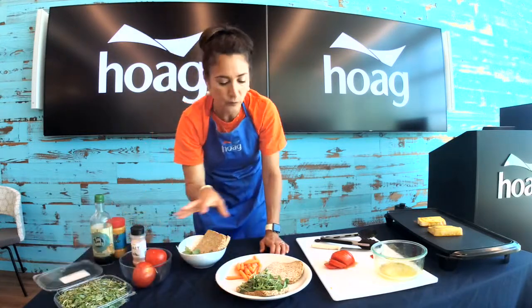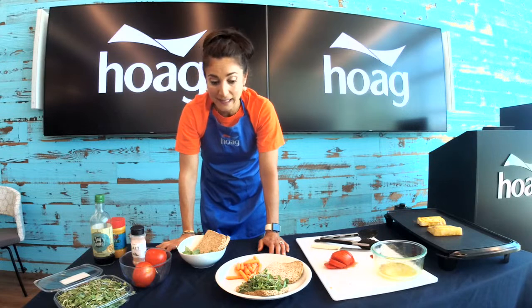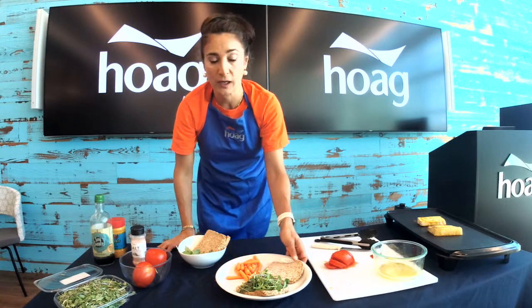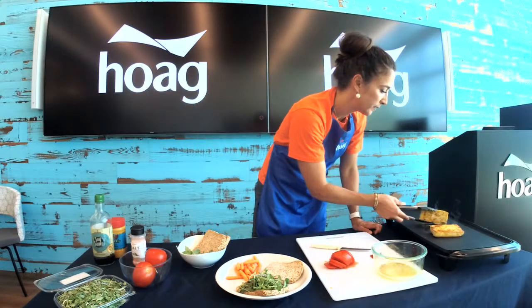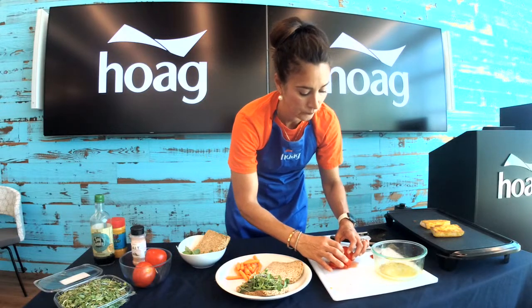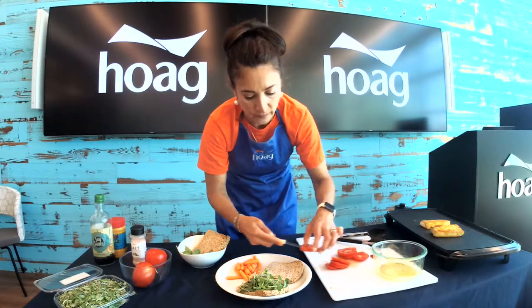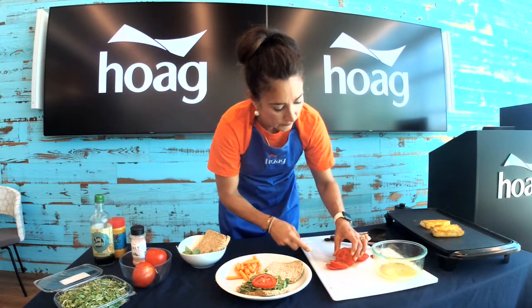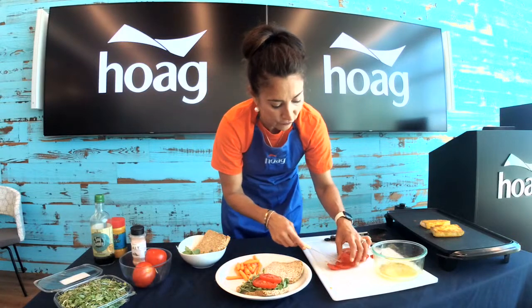Okay. And another green I wanted to add on there was the avocado. And it didn't make it in the bag today, but what sandwich is a sandwich without avocado? So I would do like an avocado spread right there. Let's look at our tofu. It's cooking away here. It's almost done, just a few minutes, and then we'll be done. So you guys have any questions? So you can see it takes less than 10 minutes, and you can make extra and have it for several days, feed the family. And if you have extra, you can throw the tofu in the stir fry the next day. You can throw it in a salad. You can make a variety.